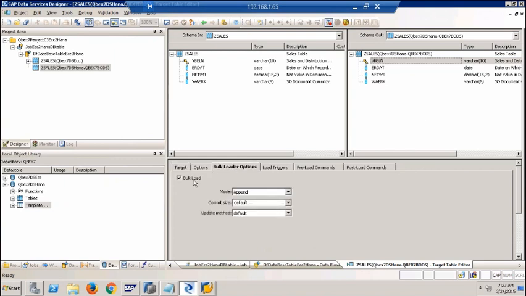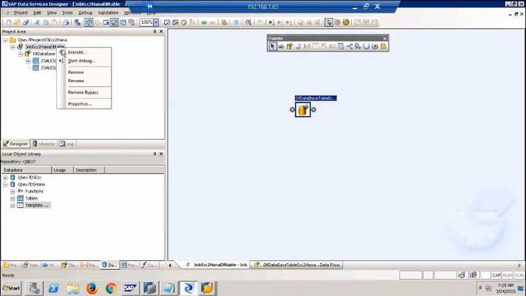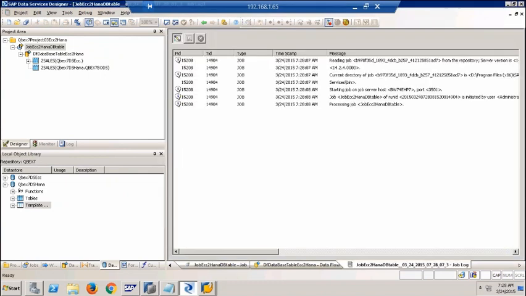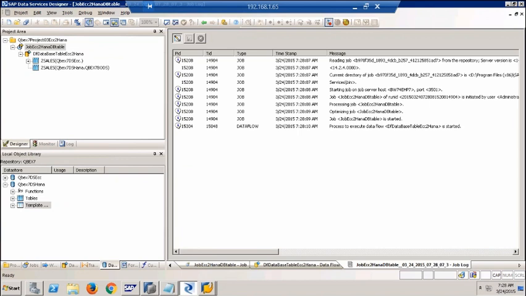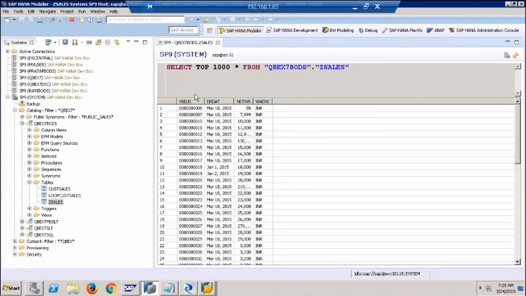After you import that as a physical table, you'll have this option: delete data from table before loading. So even if I run this job n number of times, I will have no issues, because it will always drop and reload. So the job is completed. So you'll still have the same set of data.